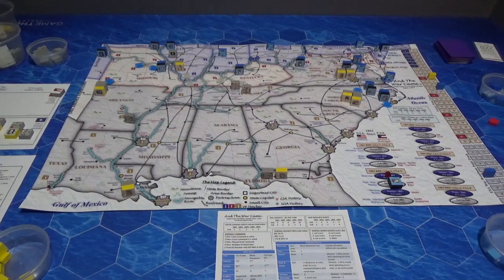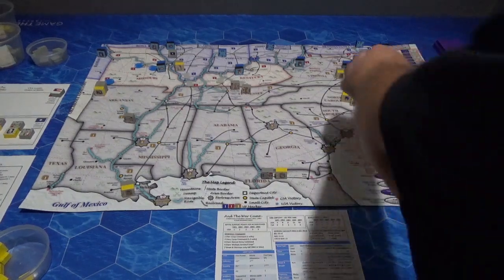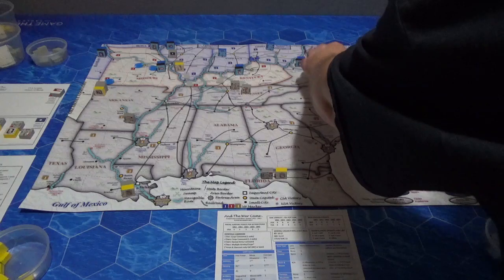So, I mean, you know what it is. You reinforce success, right? Okay, so I'm going to send 2 steps up to Robert E. Lee in the Army of Tennessee. And then, what am I going to do with the other 2 steps? Let's take the other 2 steps and we'll reinforce outside of Richmond. Just in case the Union decides to get any interesting.